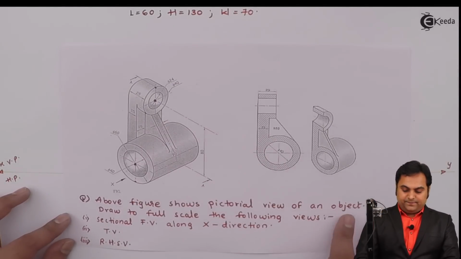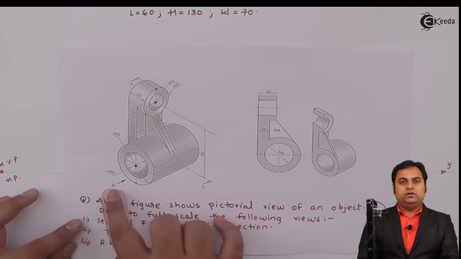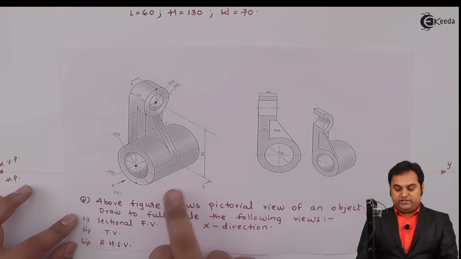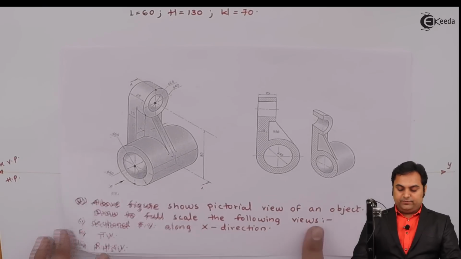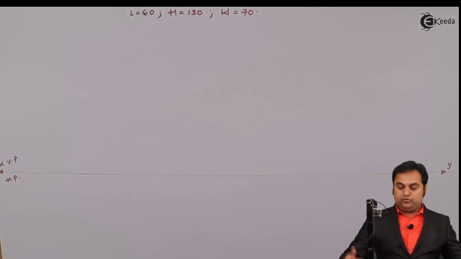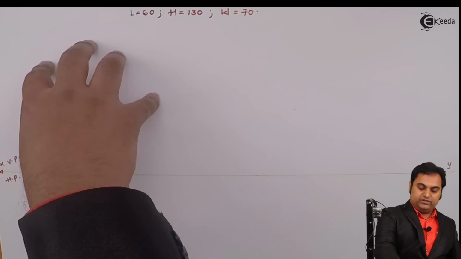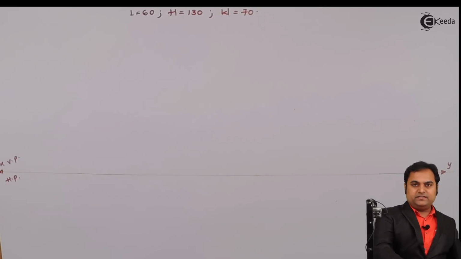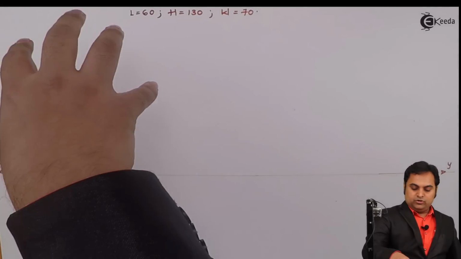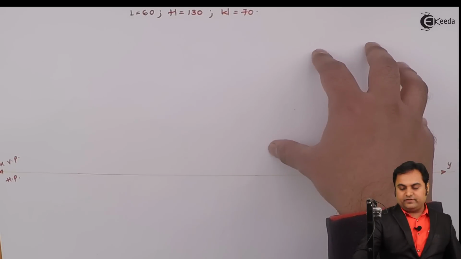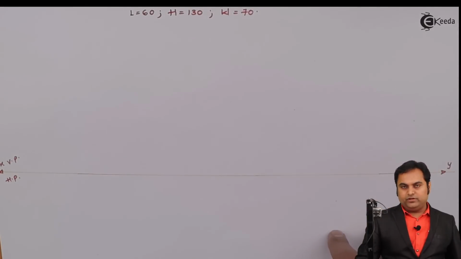In this diagram, as arrow X is given here, it means the side view is from here, that is the right hand side view. Now in first angle, the right hand side view will be drawn on the left hand side. So looking from the right hand side, drawing it on the left side in VP, here there will be the side view. Next, side view and front view are adjacent, so if the side view is at the left side, the front view will be on the right side. And below the front view there will be the top view.